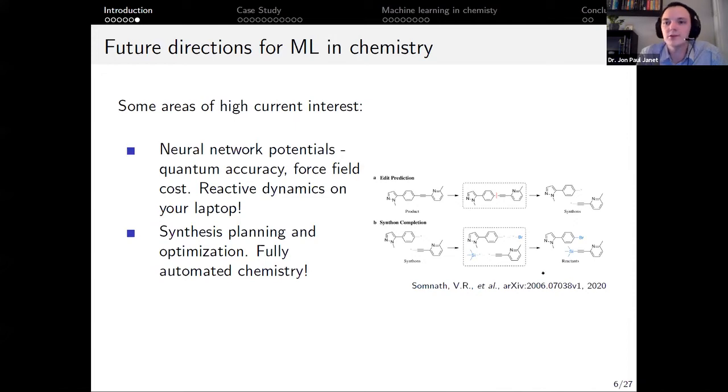And that's very exciting because not only does it allow us to have suggestions for how to make things, but it also unlocks the door to fully autonomous laboratories. So maybe the machine learning model can design a compound, but it can also design a way to make that compound. And then maybe it can tell a robot how to do that synthesis. And then you can have a fully autonomous chemistry platform. There are a few groups who are very interested in those kinds of technologies, which I think are really exciting.